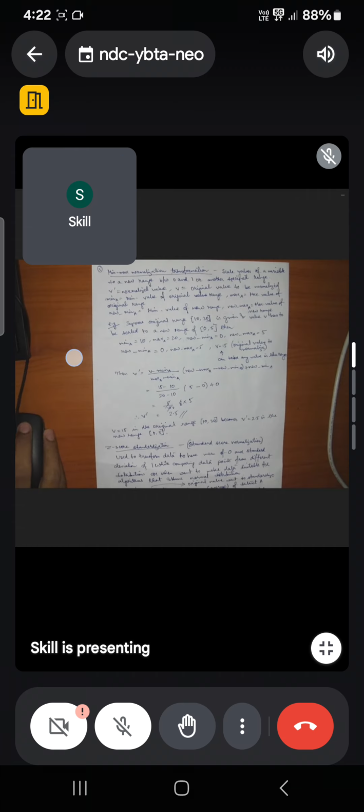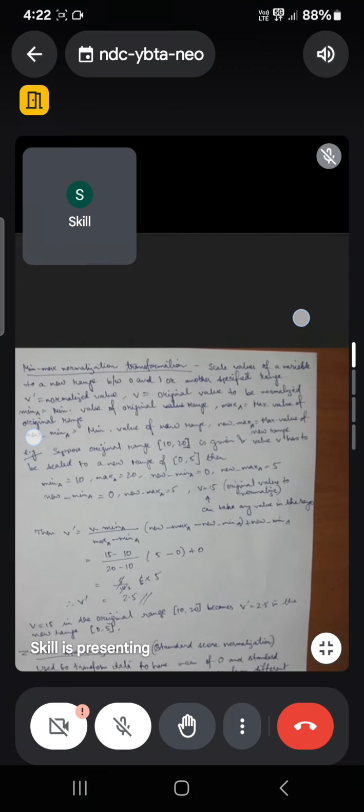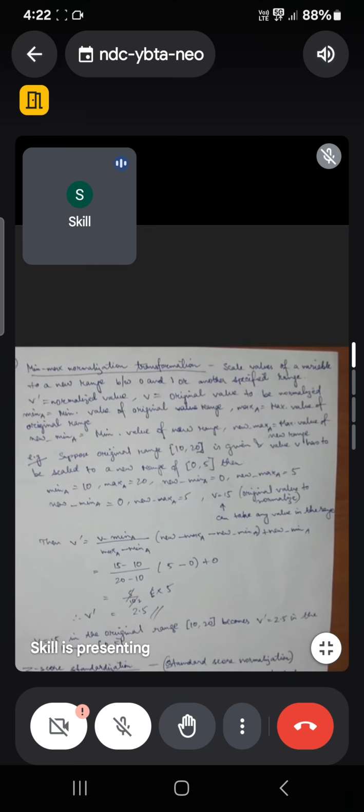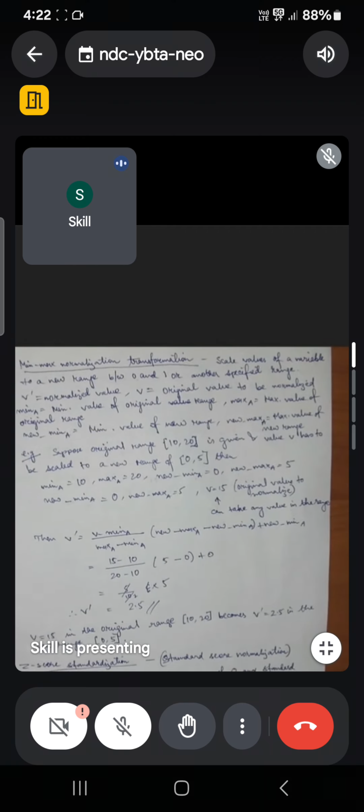Min-max normalization transformation and z-score standardization, what I have told you now. So what is it? Min-max normalization transformation.